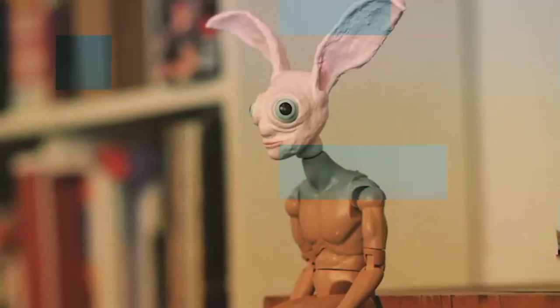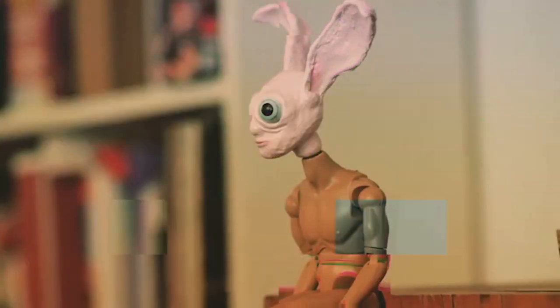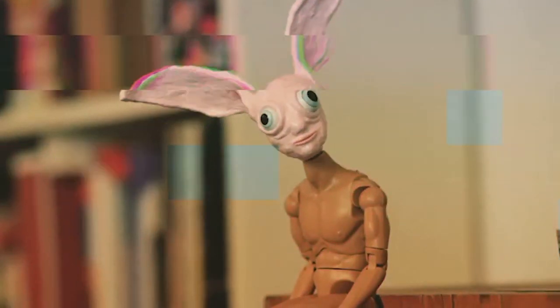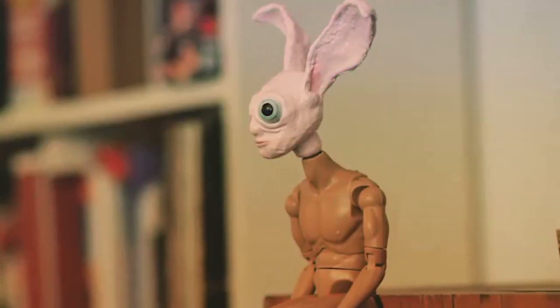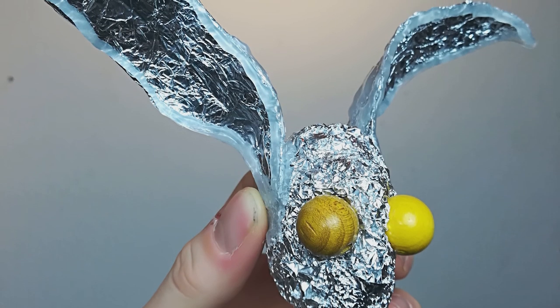You might have seen this action figure custom head that I sculpted on Instagram. If not, yep, that's what I made. A kind of naked bunny creep character. And I used my favorite sculpting material, which is this air drying Sculpey.